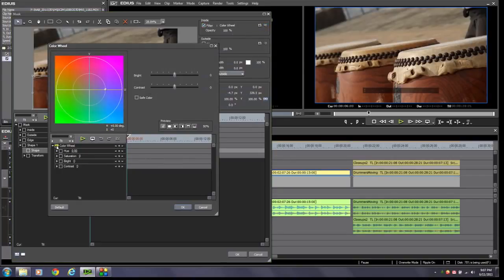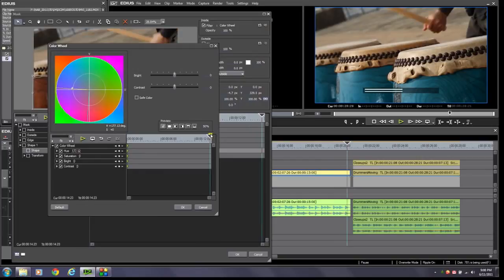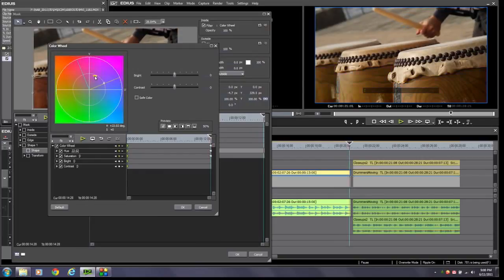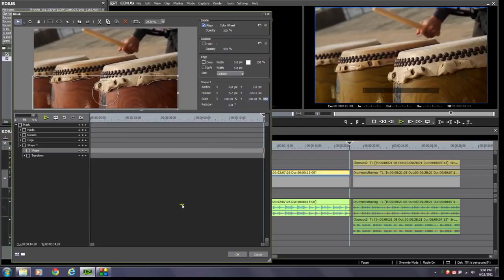First thing I want to do is I want to set some keyframes so we can make this change colors. So I turn on my checkbox and set my keyframes. I'm going to start it. As you can see, the colors are changing. I'm going to start it around here on the turquoise. That looks kind of cool. I'm going to drag my timeline cursor to the end of the file, into the clip, and I'm going to drag it back around and make it change some colors. That looks kind of good. And we've got our keyframe automatically set. I'm going to click OK. That's pretty much all we need to do.